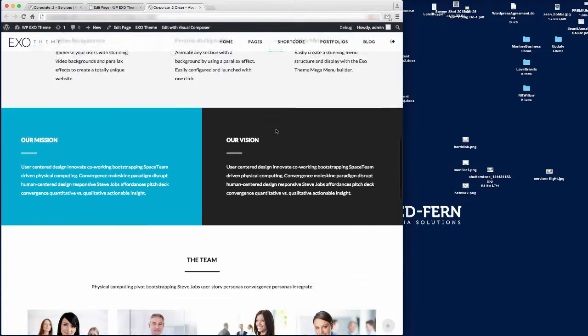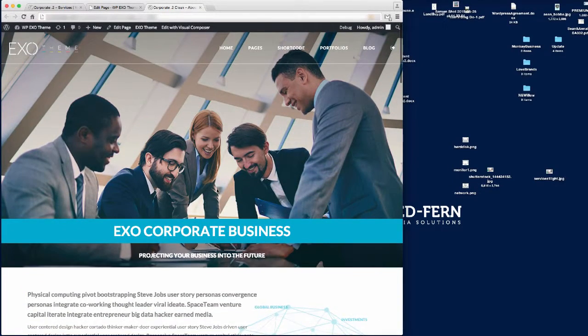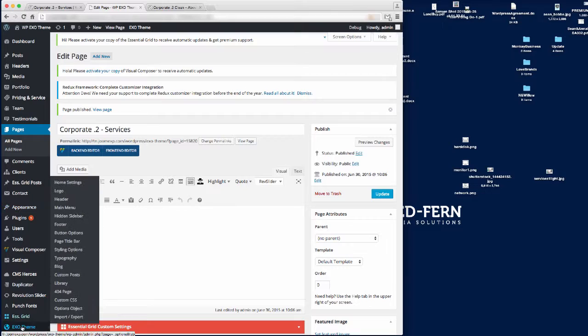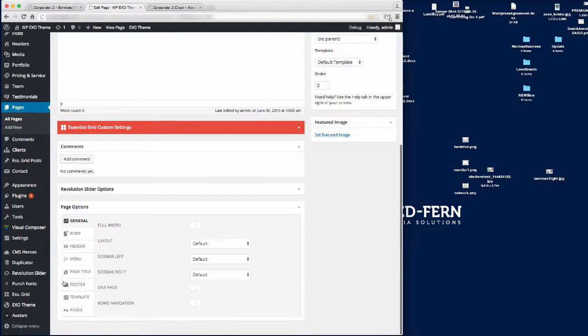So the blues, the blacks and the greys, because we're going to create the services page which goes with this style of theme. And the first thing we need to do is create the transparent header. Because we've started with the default, which is the black header, but you can change this header. Obviously if you were just doing one theme style, you could just set this in the global configuration here for the Exo theme. You could set all that in there, but because we've created different styles and colors of demos within one theme, you've got full control over everything within these page settings here, which we showed you in the previous demo.